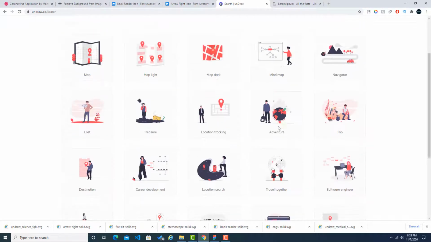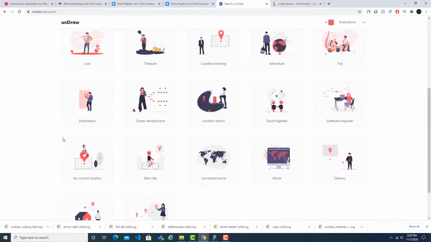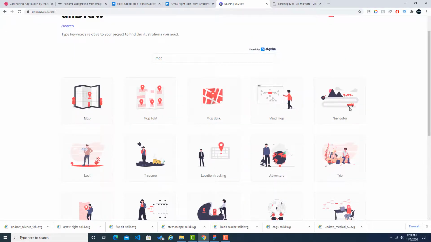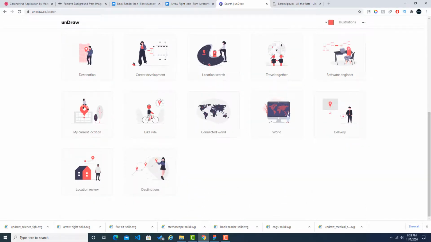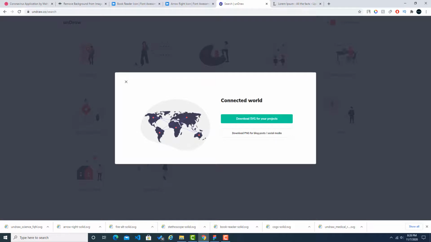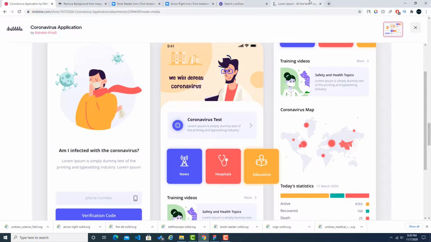So let's see what map we like the most. So far we don't have a lot of choices, so I'm going to use with the basic one. I can use this one as well, so let's go, and yeah, I can use this one.